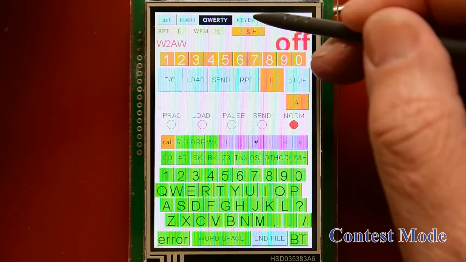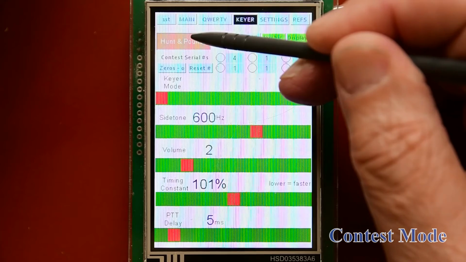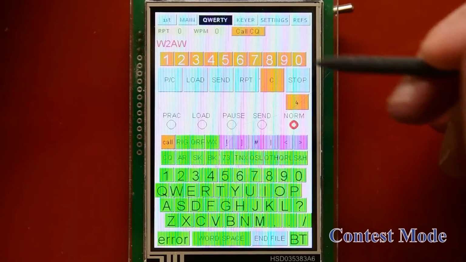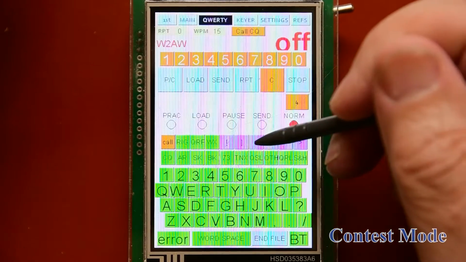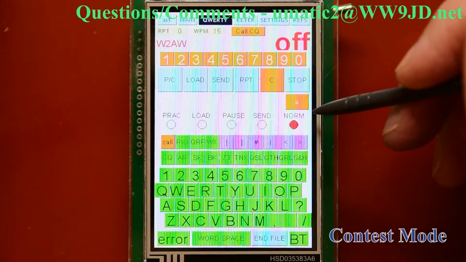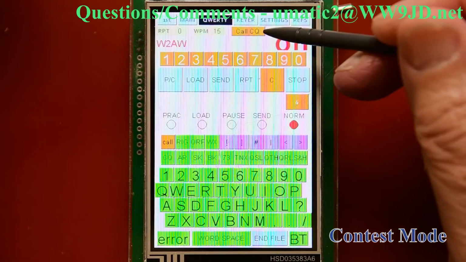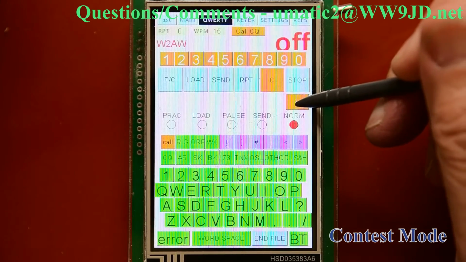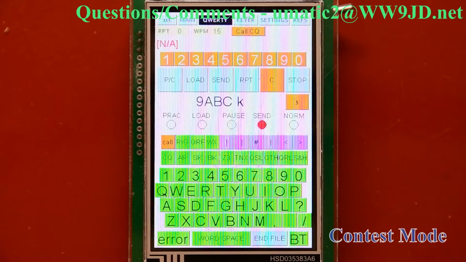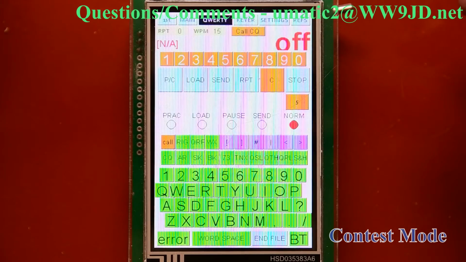Remember that if I change this over to sending CQ mode, and I'm just going to send the serial number. So now the serial number is white. It needs to be incremented in sending CQ or calling CQ mode. If I increment that, it automatically sends memory 1. If you're just occupying a frequency in a contest, tapping that increment the serial number key indicates that you're done with the previous contact and you're ready to move on.